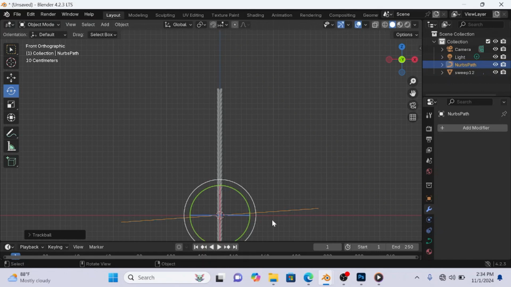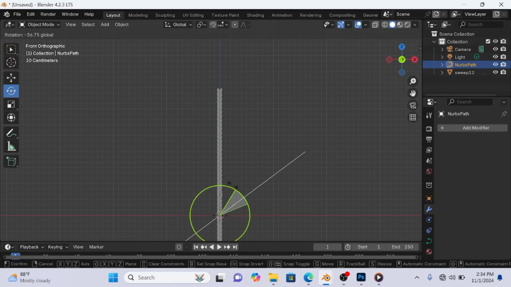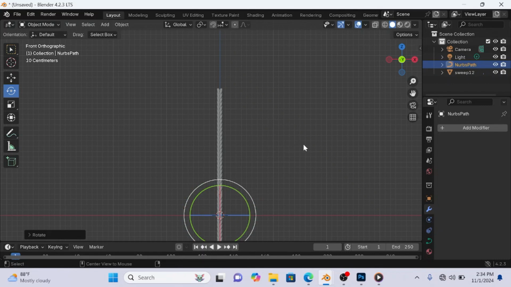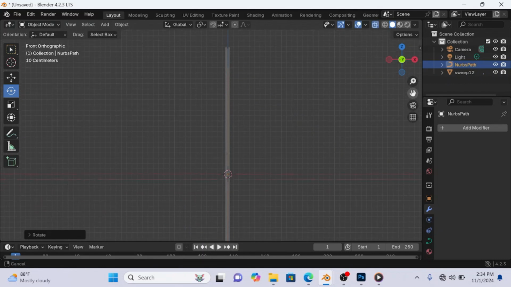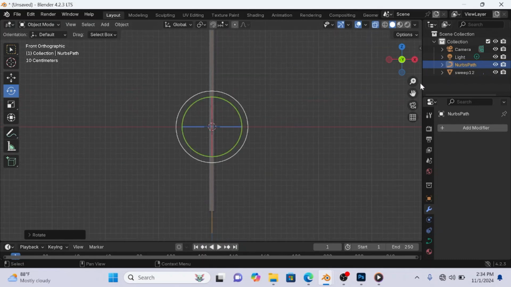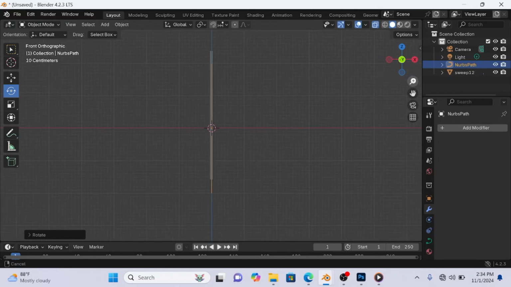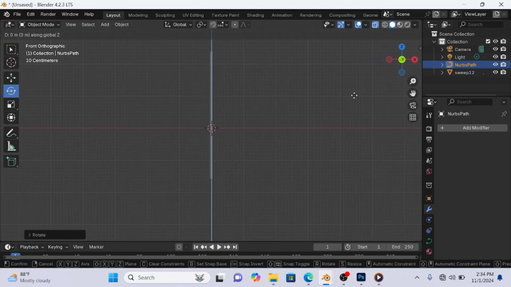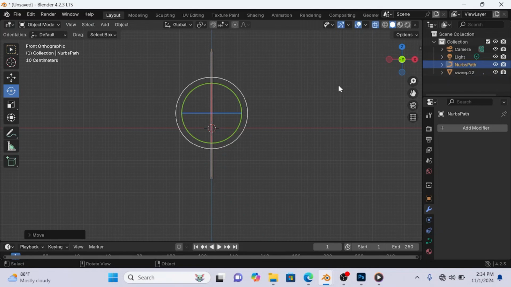While you're rotating, be very careful so you don't rotate on all of its axes. So just on the y-axis I will rotate, and I'll click 90 on my keyboard as we usually do, right? And then I'm just going to move it up slightly, so G and Z.